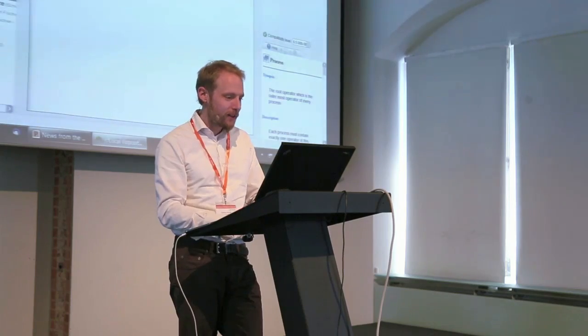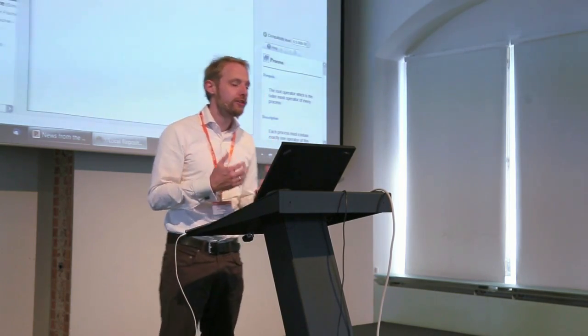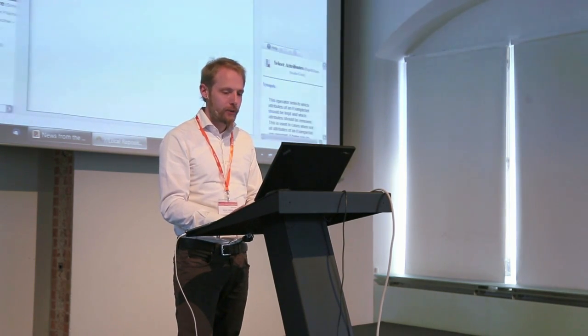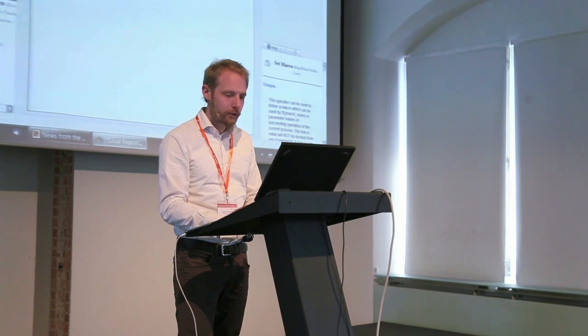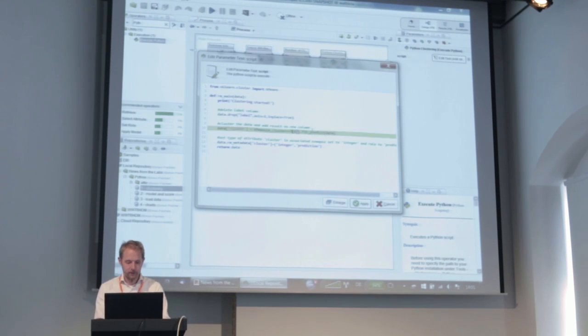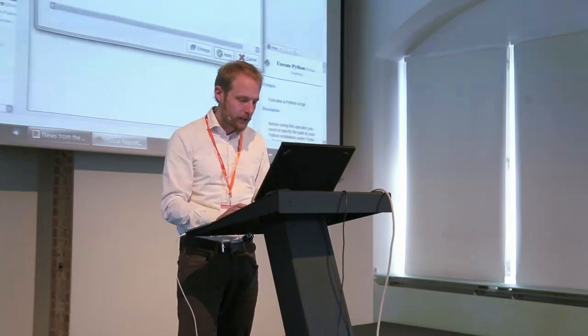Because it's too tricky for me to type a Python script now, I have prepared something to show you what you can do with it. What we have here: we just load iris again, we drop the ID attribute, and we define a macro with the value of 3, which you can use in here as well. So this is the use of the macro.